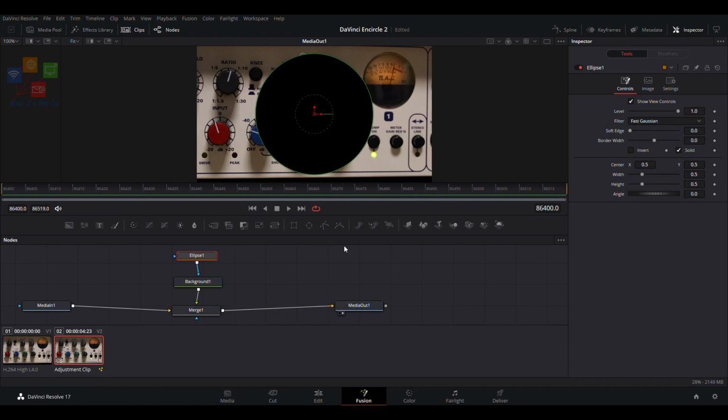Now click or go back to the ellipse node and go to Inspector. Uncheck the solid checkbox so that our ellipse becomes an outline.